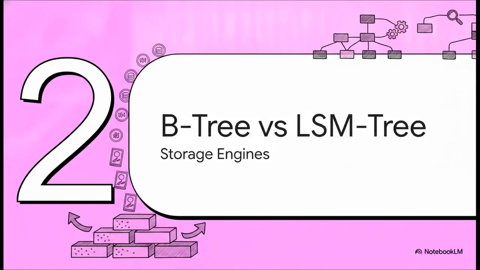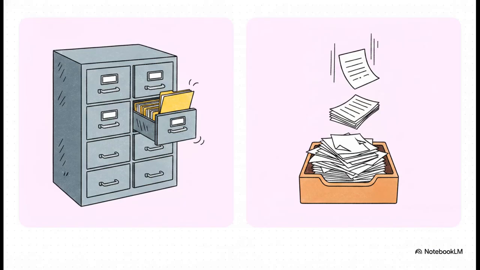Section 2. B-tree versus LSM-Tree engines. Building directly on the foundation from our very first episode, let's tackle the most fundamental storage engine decision you'll ever face. This brilliantly illustrates the core divide in how we store data. On one side, we have B-tree engines, which power heavy hitters like PostgreSQL and MySQL's InnoDB. Think of a B-tree like a meticulously organized filing cabinet. Every time a new document arrives, you carefully file it in its exact correct place immediately. Finding anything later is practically instant, giving you excellent read performance and mature ACID transaction support.